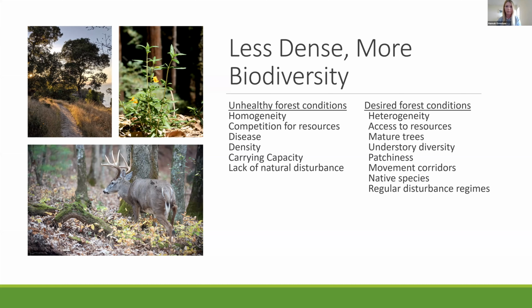So by doing the type of forest management work planned, the result is reduced competition for resources. There's more opportunity for the retained trees or plants to grow and mature. It triggers regeneration and regrowth in the understory species, and it creates a patchiness and heterogeneity in the forest age and structure. It also benefits wildlife by creating movement corridors and foraging habitat.